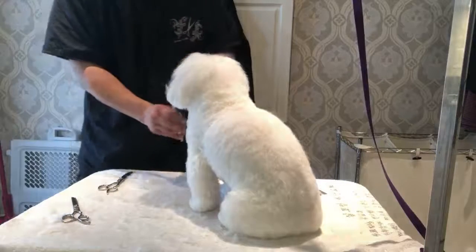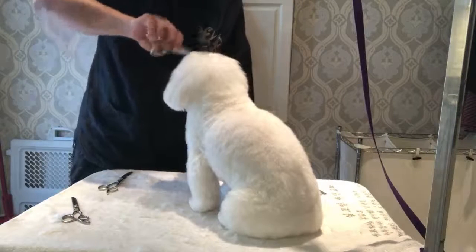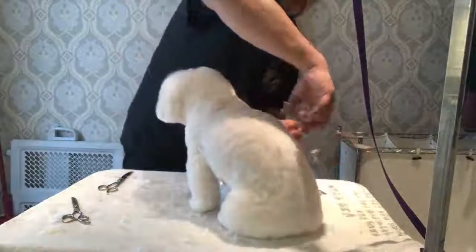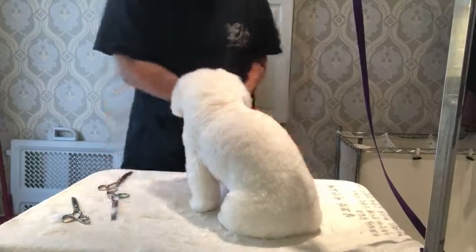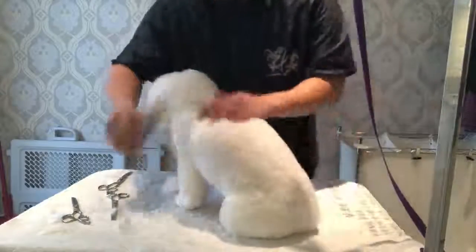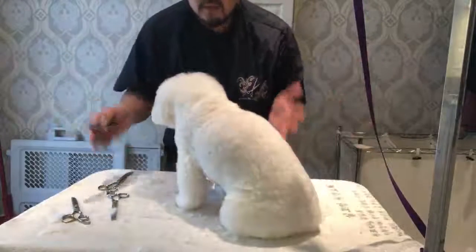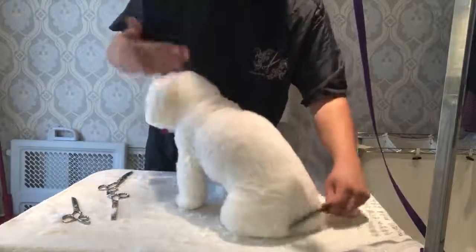That somebody's putting in time and effort to try to make him not only look his best, but feel his best. So he's not scratchy and itchy. He doesn't have to deal with hot spots and uncomfortable skin issues. He looks amazing, so people give him great attention and affection. But he also feels so soft and amazing as well. I know this sounds kind of stupid, but then again, you guys already know that I don't mind being called stupid. But this may sound a little stupid, but this literally feels spiritual to me. This, what I do, my vocation, I literally feel almost spiritual about it.